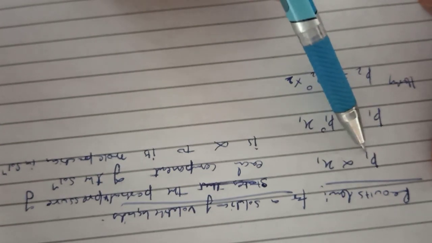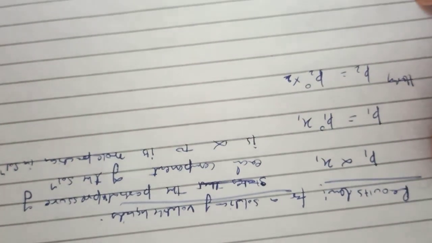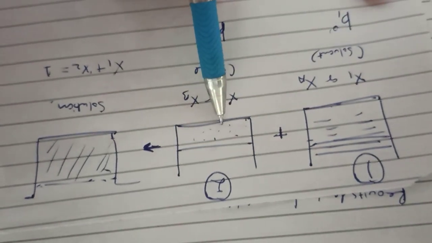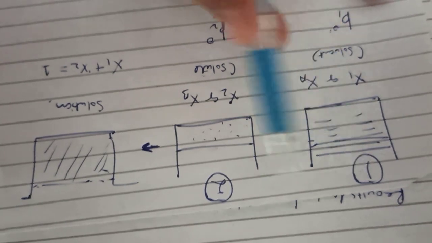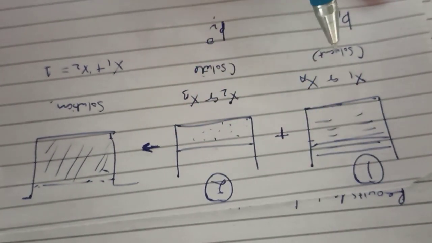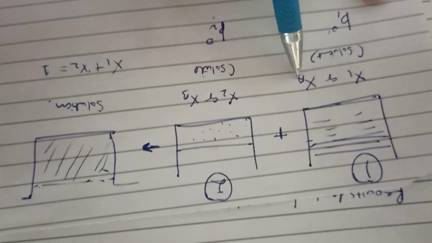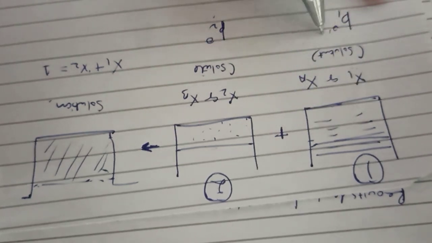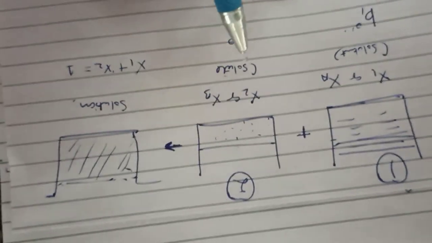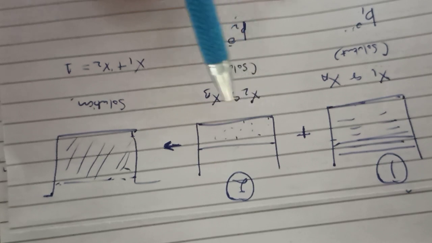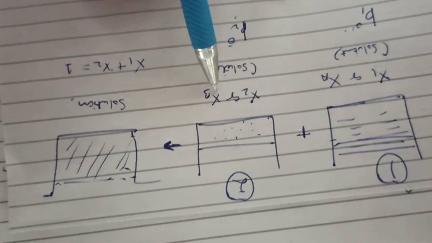Now I have written partial vapor pressure of each component in the solution. You know that the most simple solution has two components. One is the solvent, which is greater in amount, and another is the solute, which is less in amount. Now you see, this is container number 1 and this is container number 2. Container number 1 contains the solvent and its mole fraction is x1, which you can also represent as xA. The vapor pressure is P1 naught. In container 2 the vapor pressure is P2 naught, and the mole fraction of the solute is x2, which can also be represented by xB.